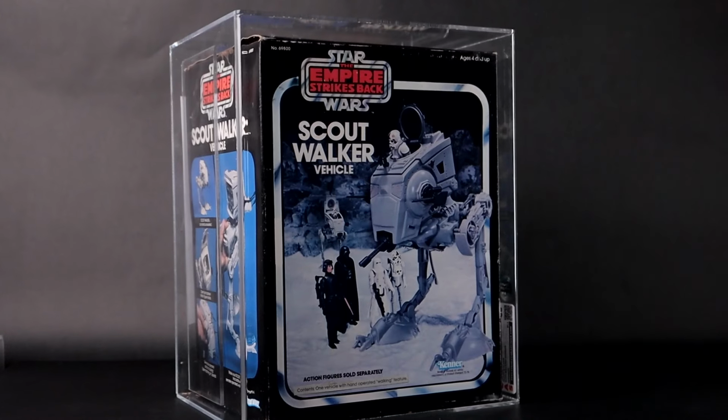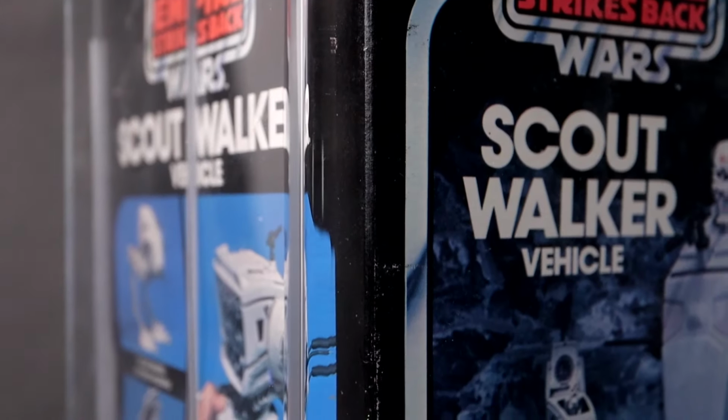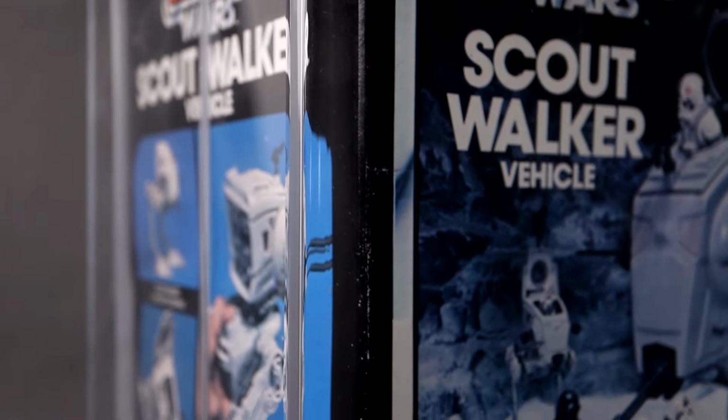Now back to the toy shop. Now I can hear Andy starting to negotiate prices that he wants for the mint and sealed box Jabba, and it sounded like they couldn't come to a deal. So I'm still examining the AT-ST. The color of the litho looks great. The sides and the corners, they're not that bad at all. There is some wear, but nothing that takes away from the quality or the structural integrity of the box.